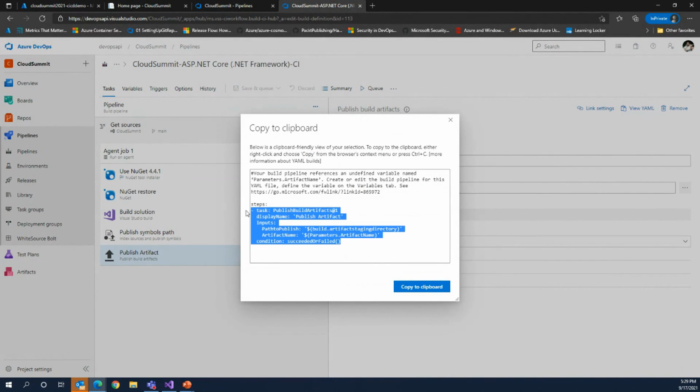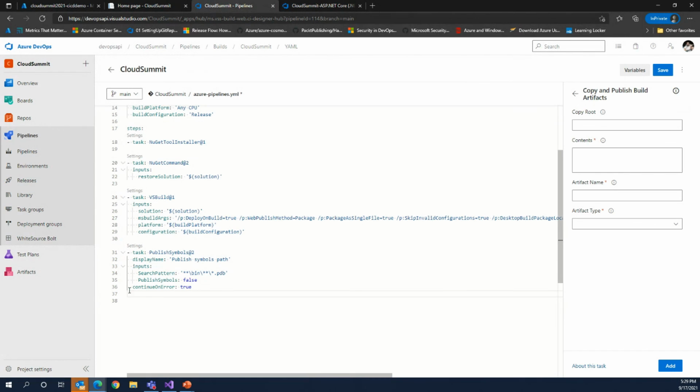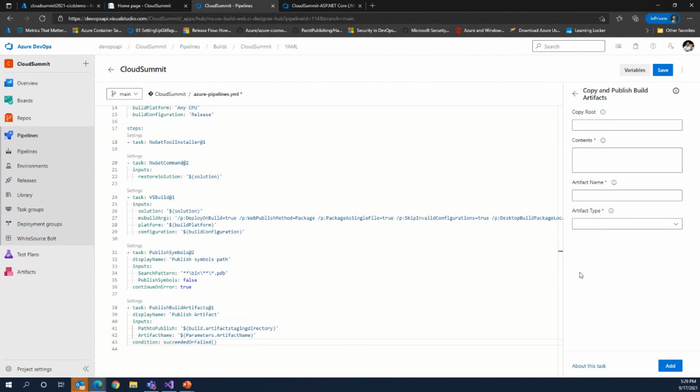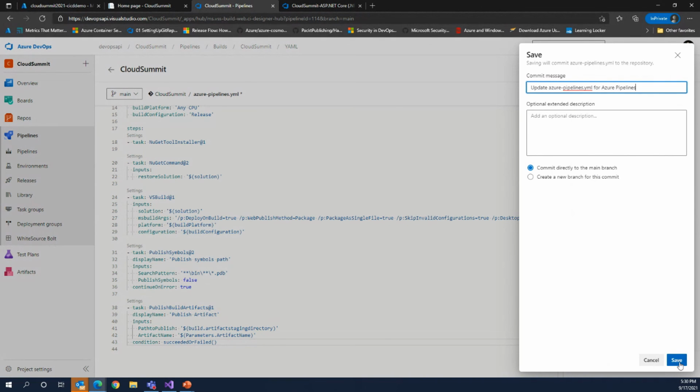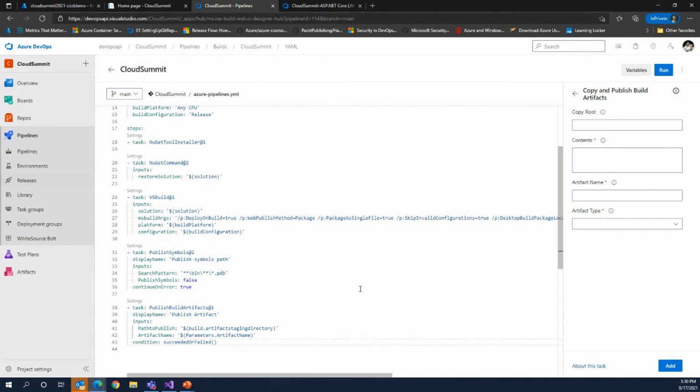Why am I showing this? A lot of people, when starting out with YAML pipelines, are not quite comfortable with writing that manually. So this is kind of a way to actually help you out. And we simply push save. Our new pipeline is updated, and as a result of this pipeline, we're going to get the same artifact that we have previously. What we need to do is adjust our release, select the new build pipeline to get the artifact, and we're good to go to release again.